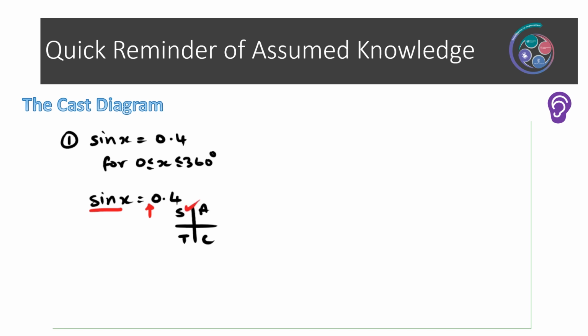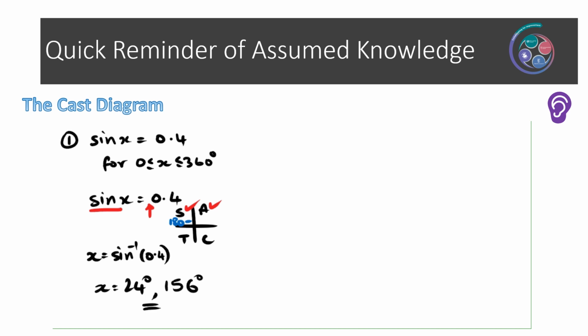So that means we're going to tick the sine in the A and S quadrants. The answer in the sine quadrant is 180 minus. How do I get an answer in the A quadrant? That's reasonably straightforward. We get the calculator to do the work for us. Inverse sine 0.4 from the calculator comes out to be 24 degrees. So your first answer is 24 degrees, and your second answer is 180 minus the 24 degrees, which is 156 degrees.